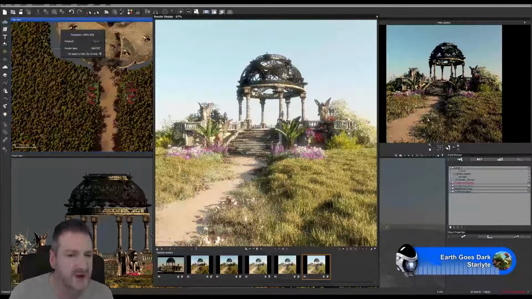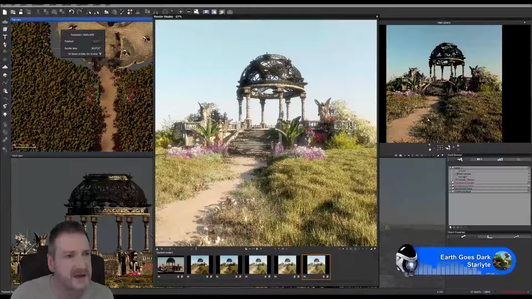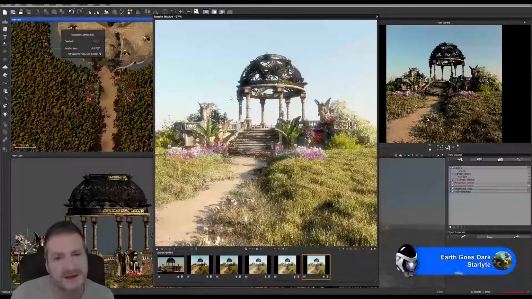Because remember, every ecosystem object, plant, leaf, blade of grass, anything you start adding is going to start slowing your render time down more and more. So the more objects you have in your scene, the slower your renders are going to become. Which is why a lot of people, when they first try the program out, the first thing people will do is put down a mountainside. They'll load up a tree and populate their mountainside with trees, up to 10 million trees. They'll probably load up a preset atmosphere, and then they'll do a render and they'll think to themselves, why is my render taking days? That's usually the reason, because you've used too many objects in your scene.